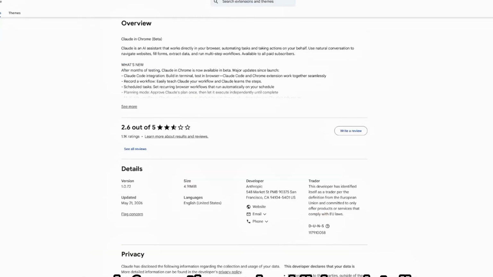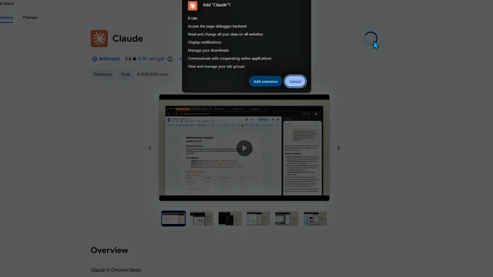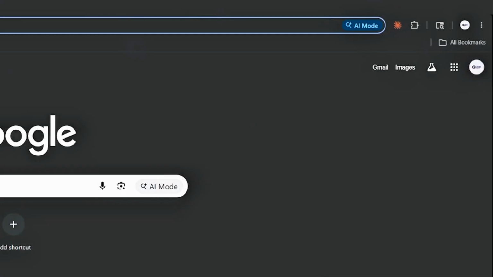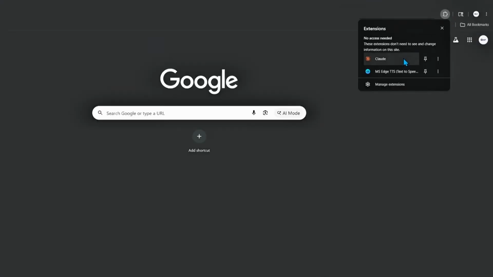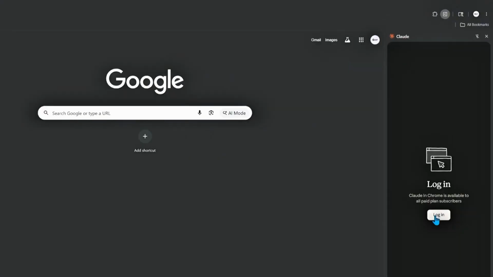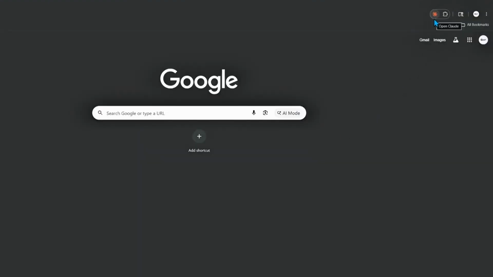From there, basically anything you do in a browser, the extension can do for you. Staring at a spreadsheet full of numbers, wondering what the pattern is and what deserves your attention? Just ask. Claude takes a snapshot of the page, scrapes what's there, clicks where it needs to, and surfaces the insight. It handles the stuff you'd have to do manually, including the stuff you don't even know how to do.